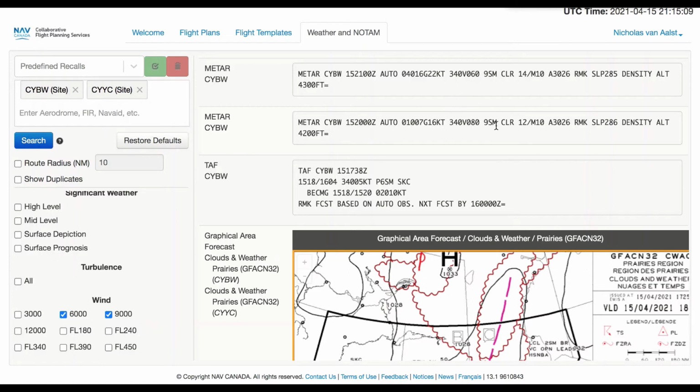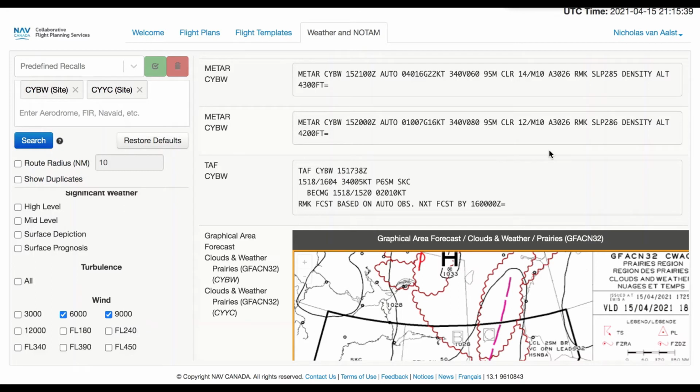Because this is an auto-generated report, the maximum visibility that's reported is 9 miles, and that's been consistent over the last hour. Sky was clear, beautiful spring day here. Temperature pretty consistent. It's probably the warmest it's going to get today at about 14 degrees. So it has been warming, which tells me that PIREP earlier with the bumps may have been convective related. The altimeter setting is pretty consistent at 3026, so probably not a lot moving through here, and that would be in line with what we have seen in the radar as well.